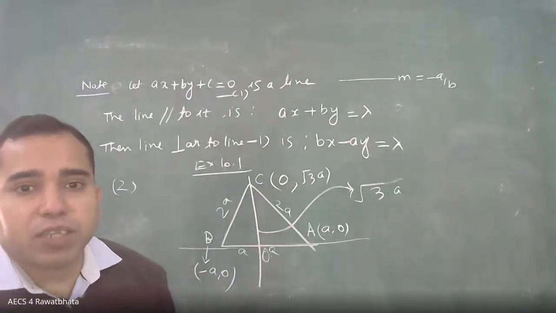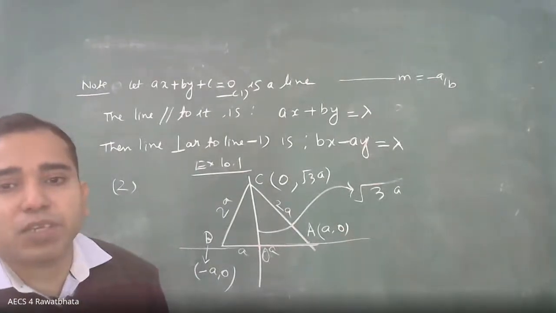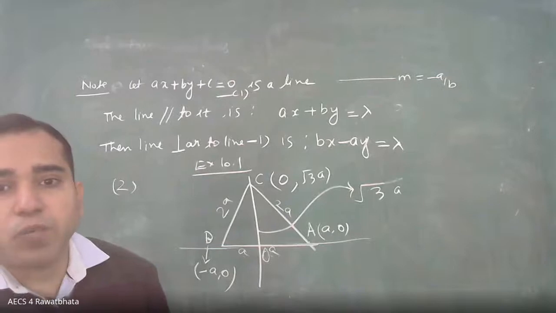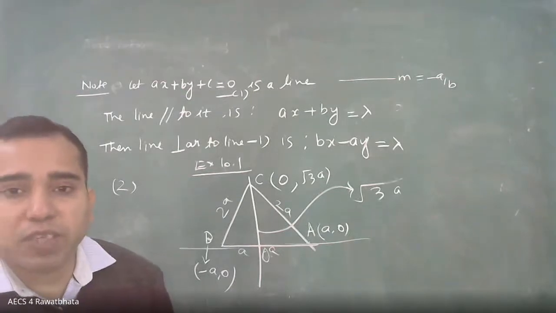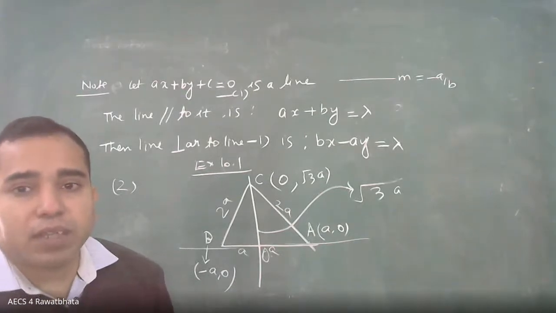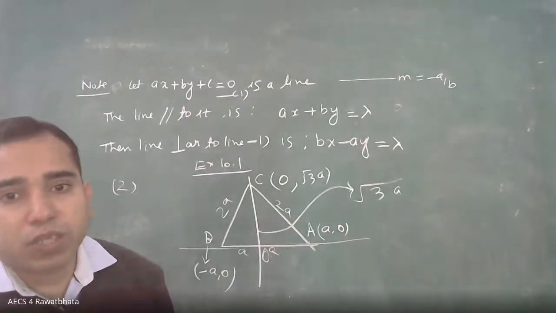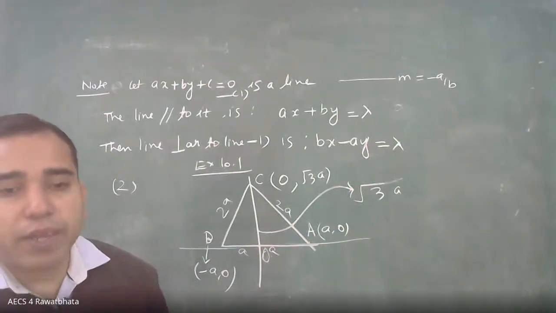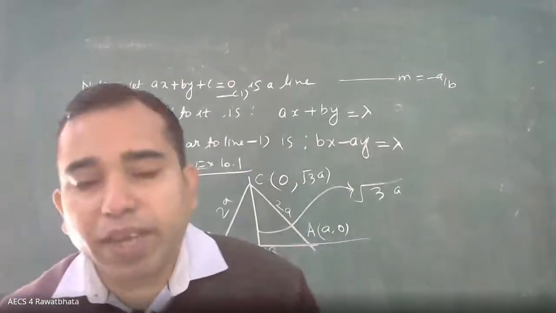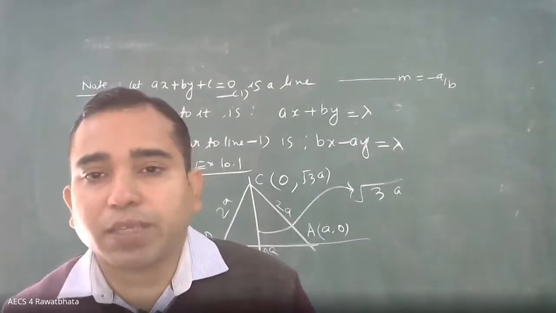The fifth question is, find the slope of the line which passes through the origin and the midpoint of the line segment joining these two points. The midpoint of the line joining these two points you can calculate by (x1 plus x2) by 2, comma (y1 plus y2) by 2. After finding that point, the other point is the origin (0, 0). Then the slope formula is (y2 minus y1) upon (x2 minus x1). Please try doing these 5 questions. In the next class, we shall discuss the next questions of the same exercise.